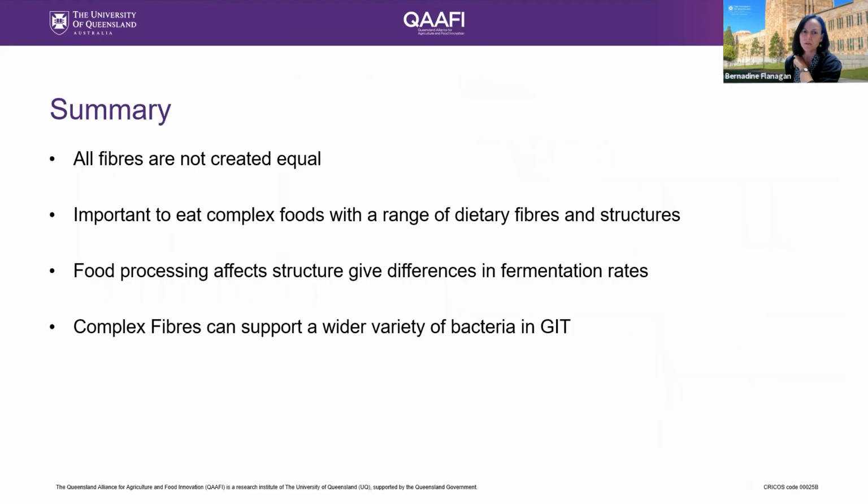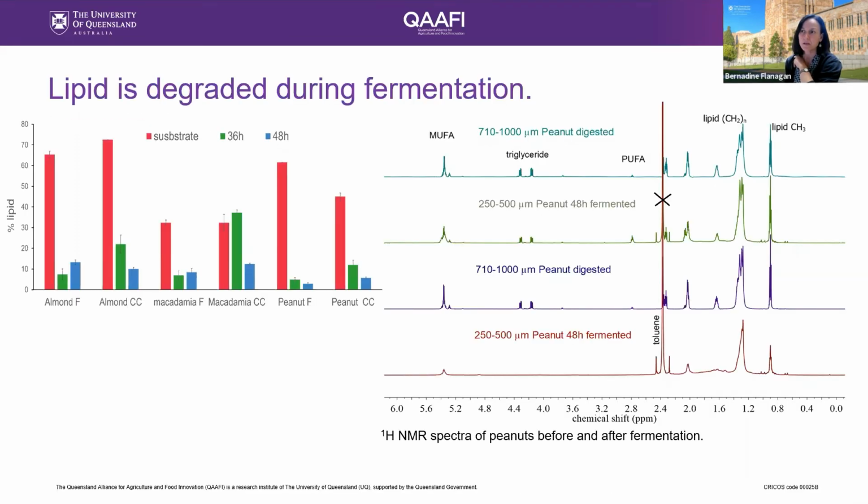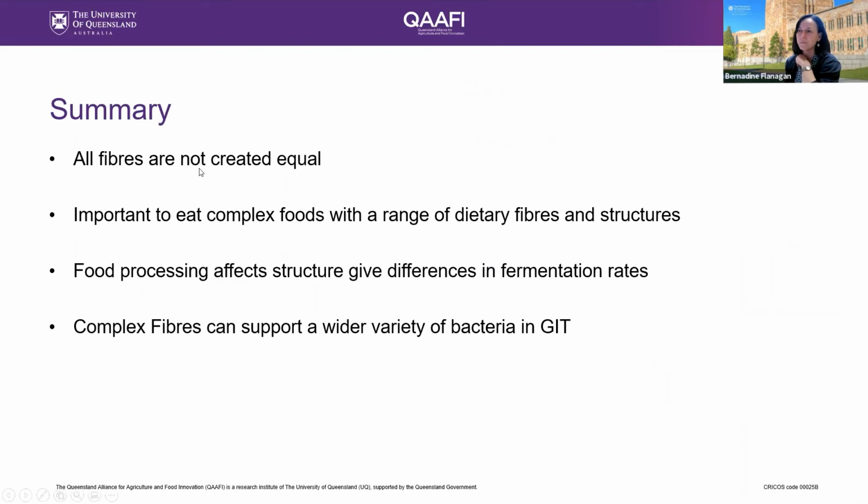So I just want to summarize by saying that not all fibres are created equal. You need to think about food processing. That includes grinding, blending, cooking, and even how much you're chewing, because that's going to affect how much of the energy you're going to get from the food, how much is going to go through digestion, and how much is going to go through to feeding the microbiota.